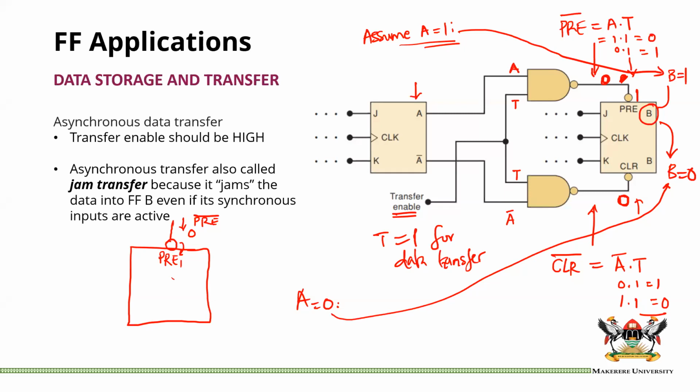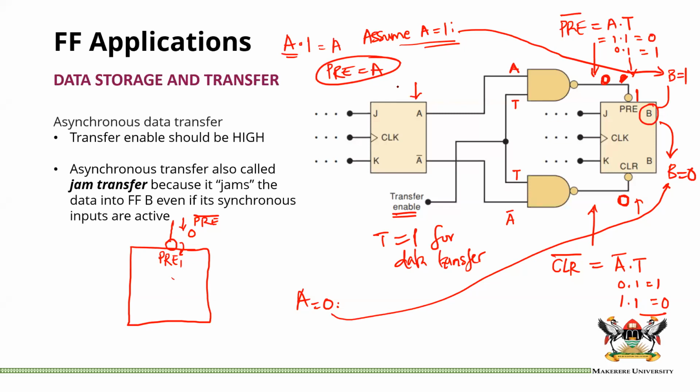Yes, doctor. Can't I do it like this? What if I don't say pre-bar, and I say for the first flip-flop, if I have that A, and A comes to the input of that NAND gate, like it is A and 1 because it is 1. And I say, yeah, you can say A. You can just say. And I say at that output I have A inverted. Then I invert it again to say pre is A, and then that A will be transferred to B. Exactly. So essentially that is what it is.